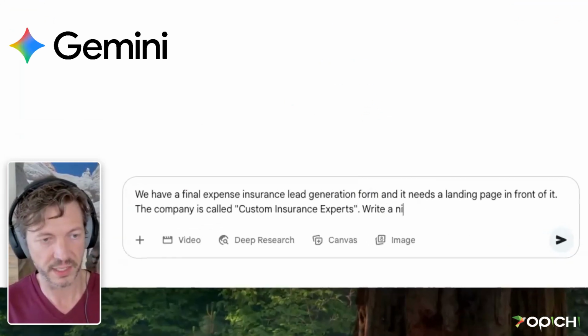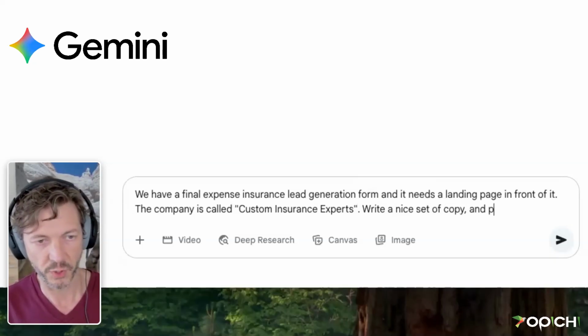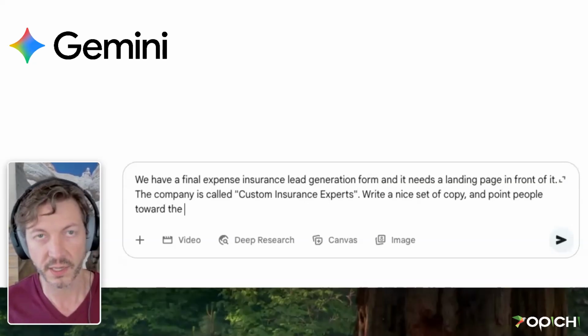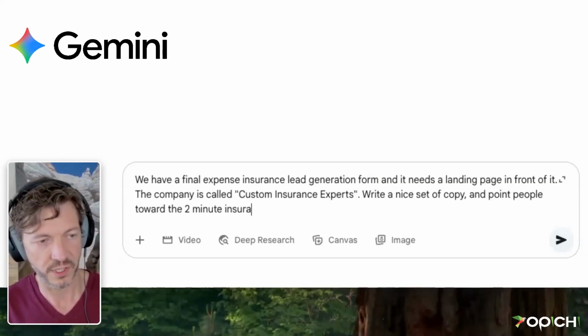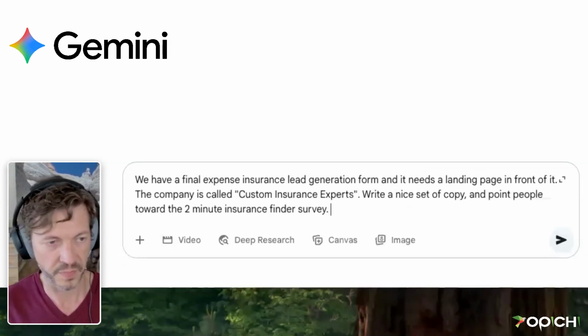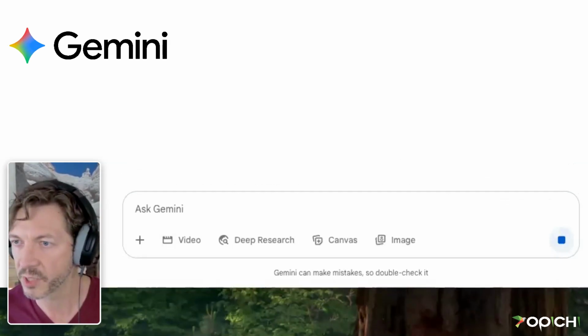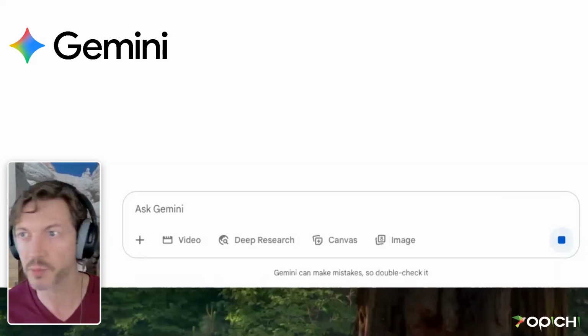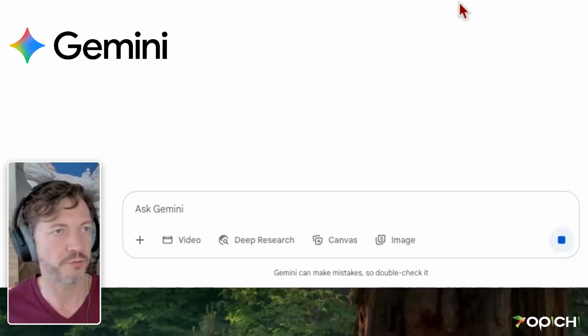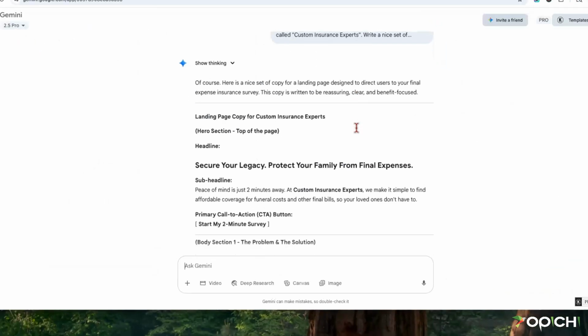Write a nice set of copy and point people toward the insurance finder survey. We'll have that create some content for us, and then we'll put that into Replit and have it build out a lander to match. Quickly get that put in front. Let's grab our content.